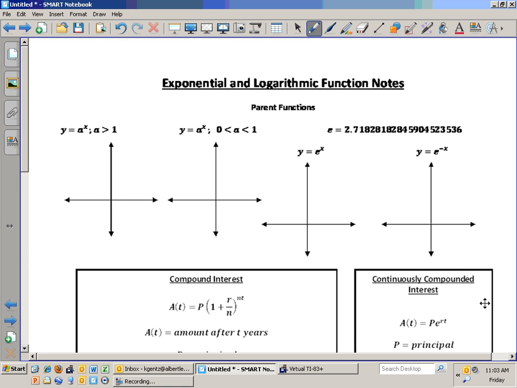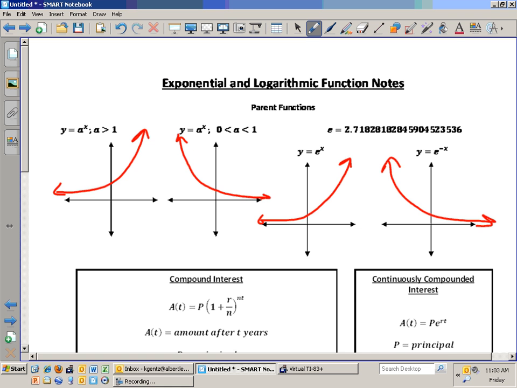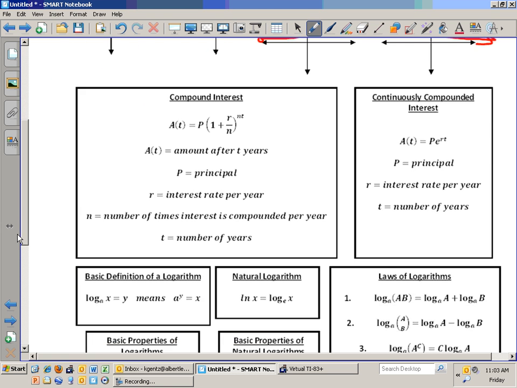So okay, if you take out this sheet, we learned that logarithmic functions and exponential functions have that shape. And if a is less than 1, it has that shape. We even talked about e to the x. We talked about e to the negative x. But I want to show you a couple pieces. Due to just time, we haven't talked about compound interest and continuously compounded interest, which is something we'll get to.